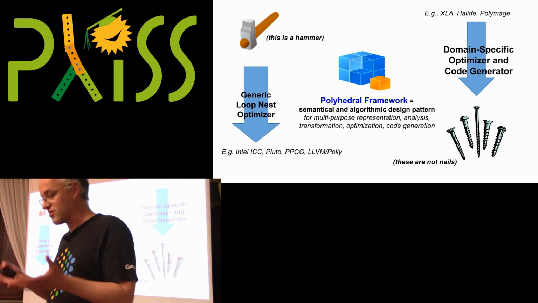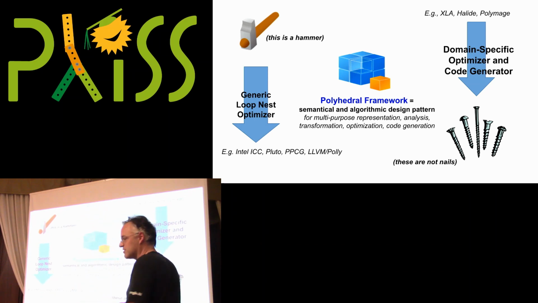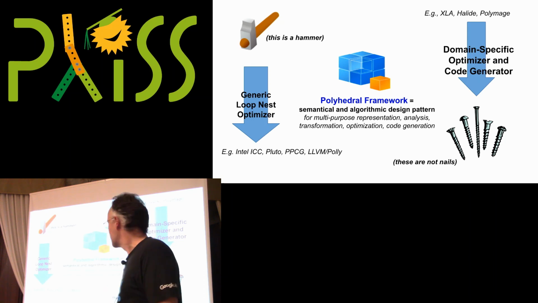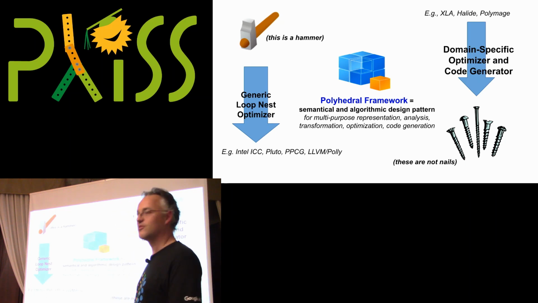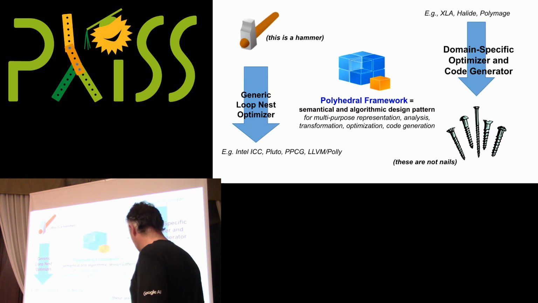It has a high level of abstraction to reason about array computations and loop nests, and it's also able to capture hardware-specific details and the relations between the two. And even if you're doing a domain-specific framework, you don't necessarily want to start from scratch at every new challenge that you're addressing. Maybe you heard about the Scala metaprogramming framework called LMS, lightweight modular staging. This is typically the kind of framework you want to design to facilitate the implementation of domain-specific languages and compilers. So there is a lot of motivation for building frameworks that are reusable across domain-specific languages, and this is one of the advantages of polyhedral compilation.